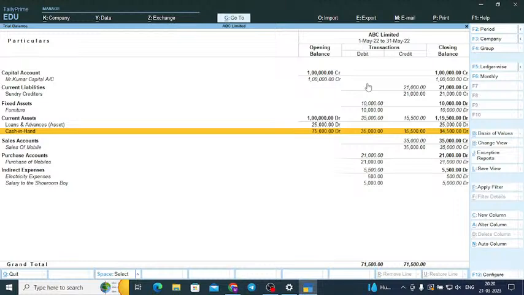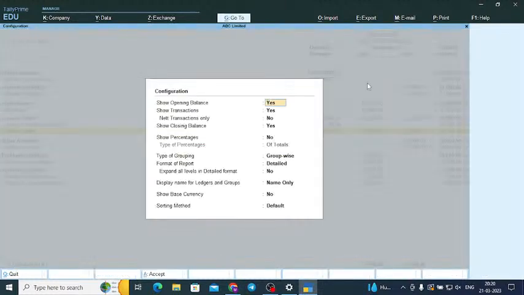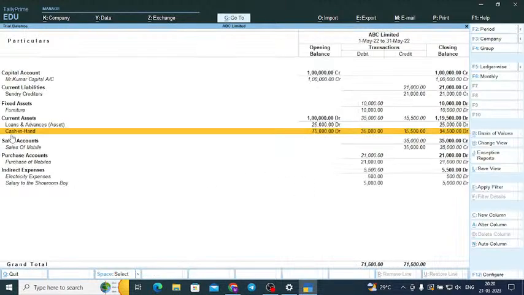Good. Okay. Now in the F12, see this we saw show transaction. What is the debit? What is the credit for the particular period. That means this is show transaction. Okay. Now we are able to see it in this cash. There were some 35,000 debit and there were some 15,500 credit.